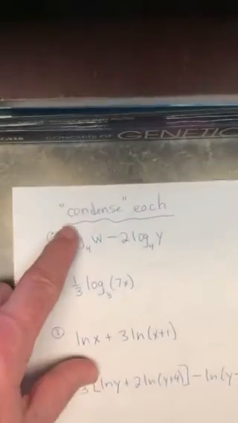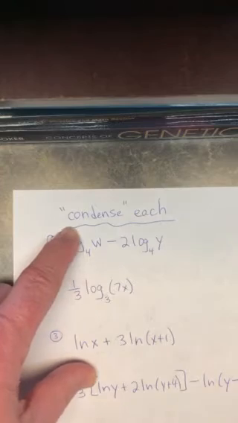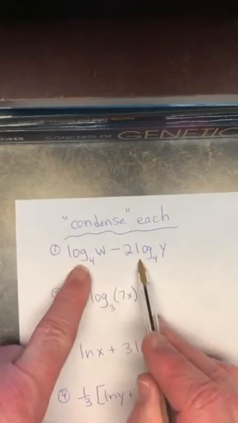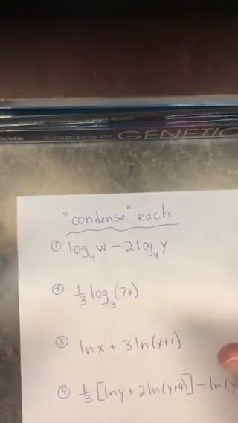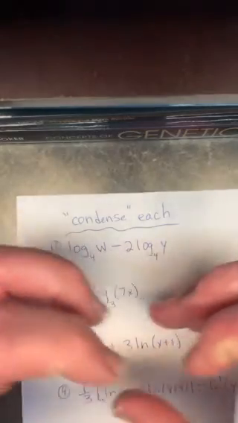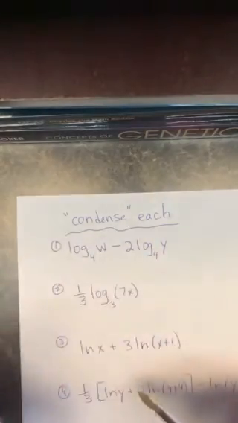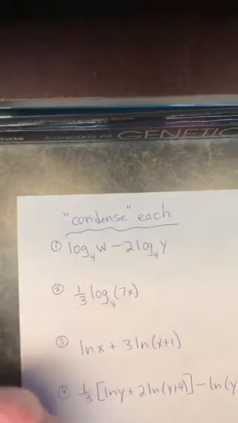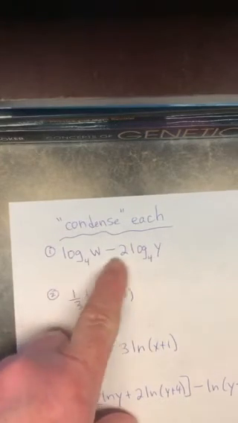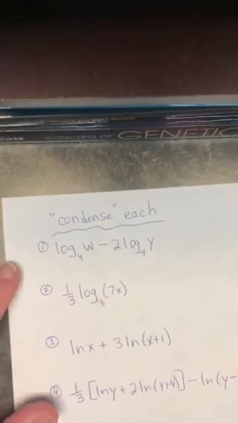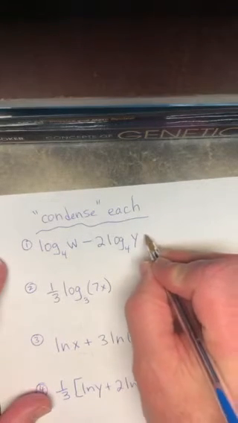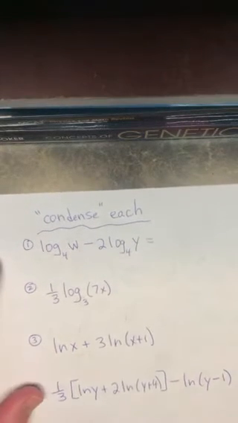Now, last thing we're going to do, I'm going to flip to the back. We're going to condense each. So now I've got a logarithm problem that's already been expanded. We're going to put the pieces back together, and I'm asking you, what did the original problem look like if this is the expanded version? So we're going backwards. Now, don't panic. Watch, this is actually easier than what we just did.